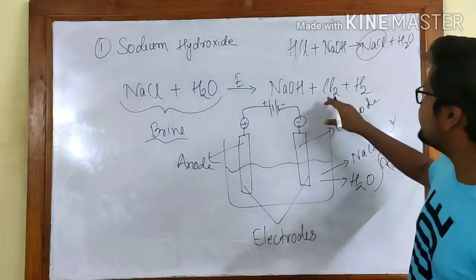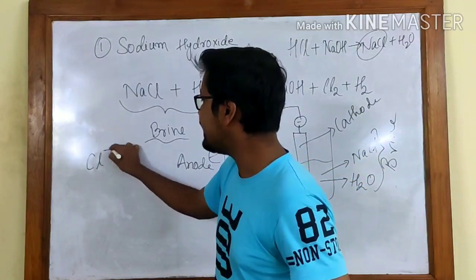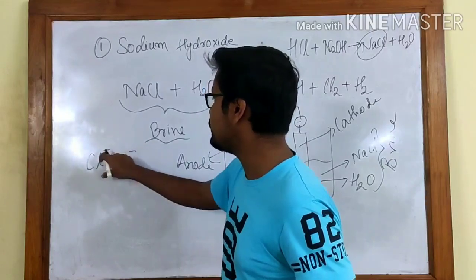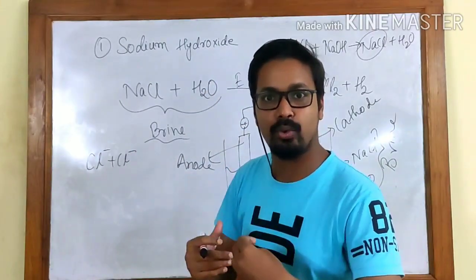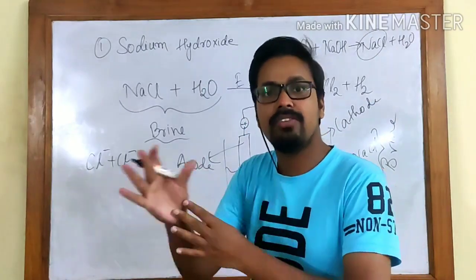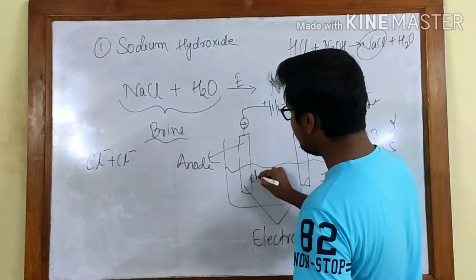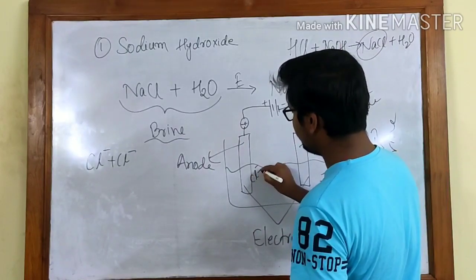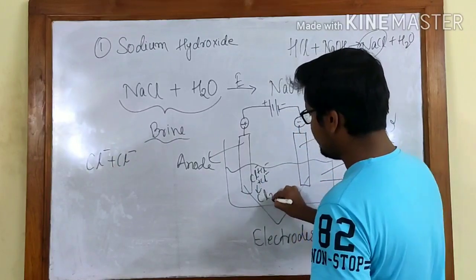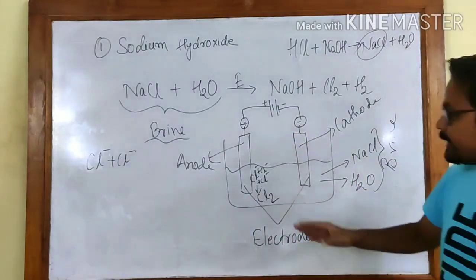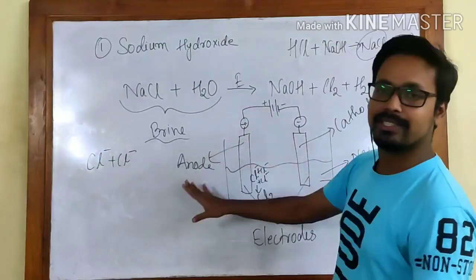So what happens, since the chlorine that will be formed, now chlorine is a combination of Cl minus and Cl minus ions. So these are negatively charged ions, and negatively charged ions are attracted towards the positive ones. So since this one is positively charged, the chlorine gases or the chlorine compounds will come here and they will react to form the Cl2. Okay, that's why chlorine is formed near the positively charged electrode, that is the anode.